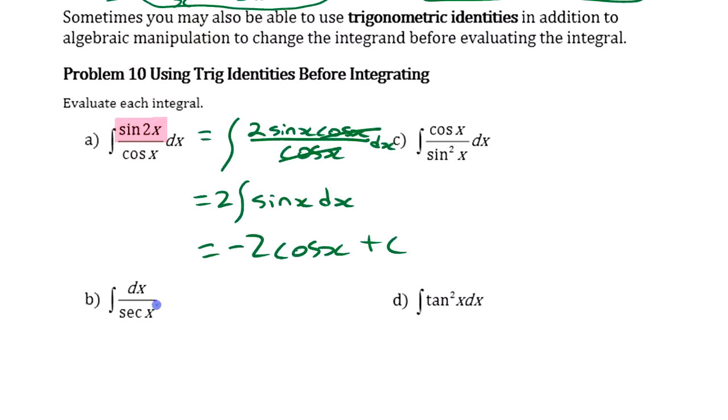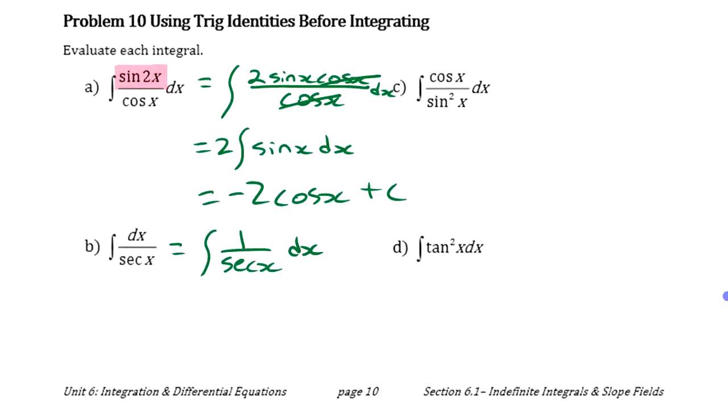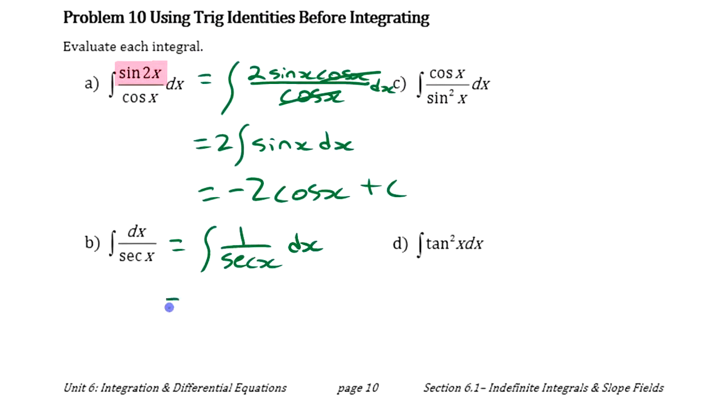Now, the second one down here, we have the integral of, you could write that as 1 over secant. Sometimes you put the dx on the top like that just to make things more compact, but that means the same thing as that. 1 over secant, the simplest thing to do is make that the integral of cosine dx. And the integral of cosine is sine x plus a constant.